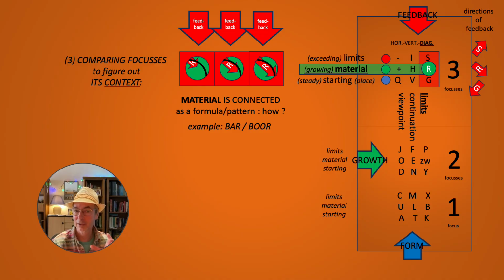So it connects to a contextual situation where, according to how much it finds its matches, it will connect there. And that's a bit difficult, because it's a formula, a pattern, which actually says, according to feedback, it will connect and find material and connect to it, and that's what the R is expressing.